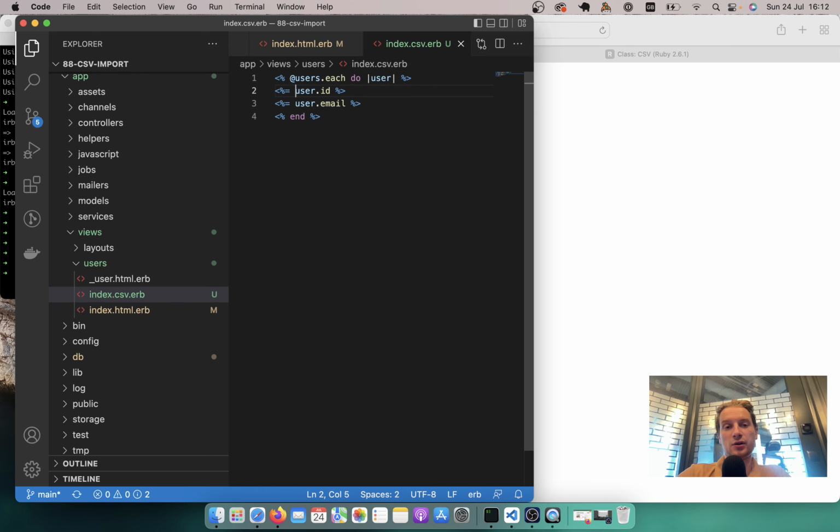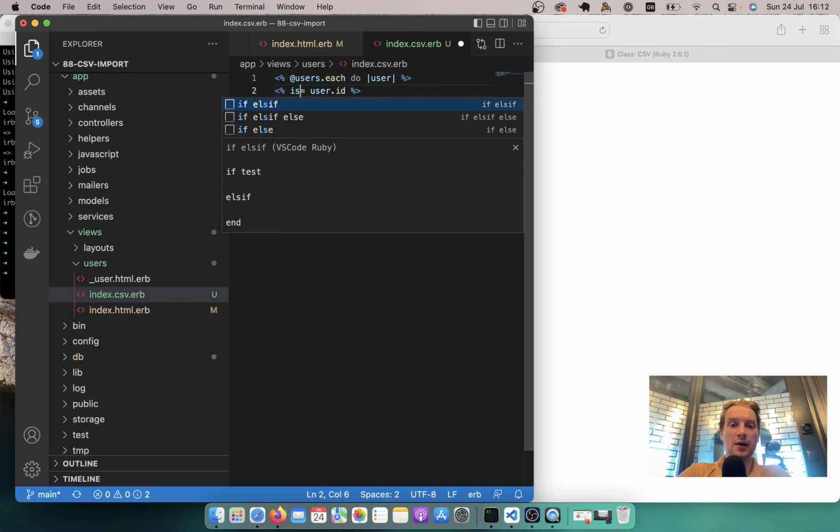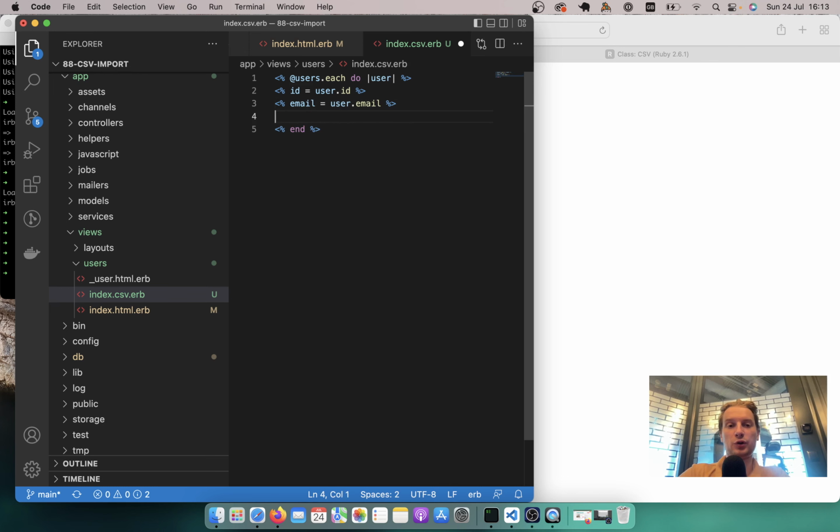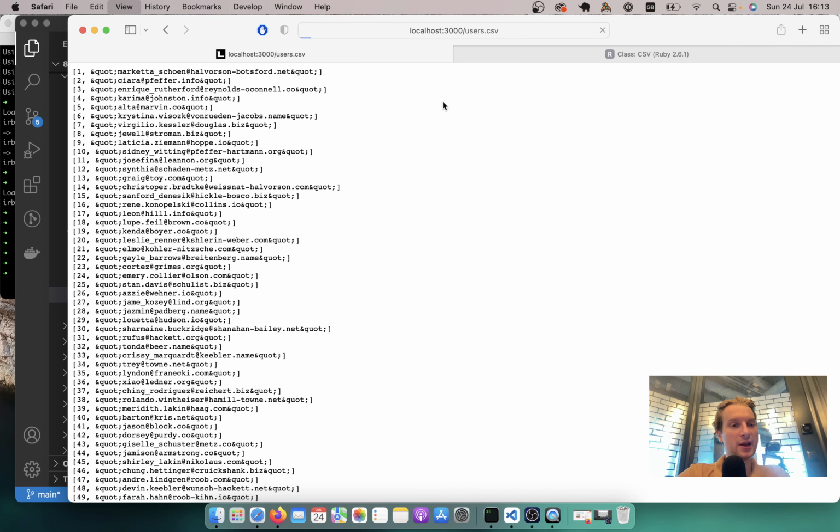I would say something like id equals user.id, email equals user.email, and then I would say user hash, or actually I don't need to give it a name. I will just say that I'm creating an array. I will have the ID and the email. Let's have a look at this array.